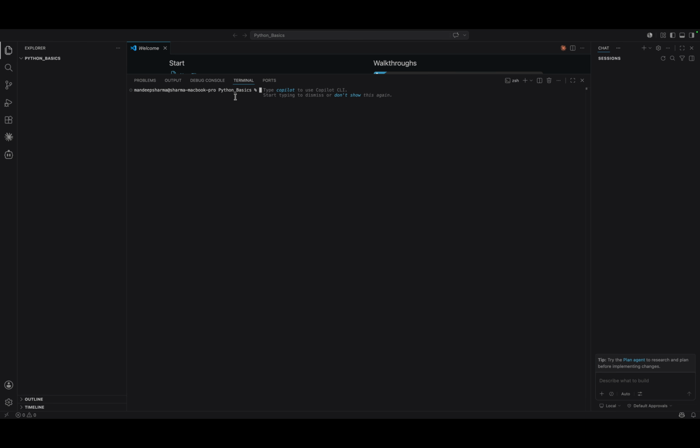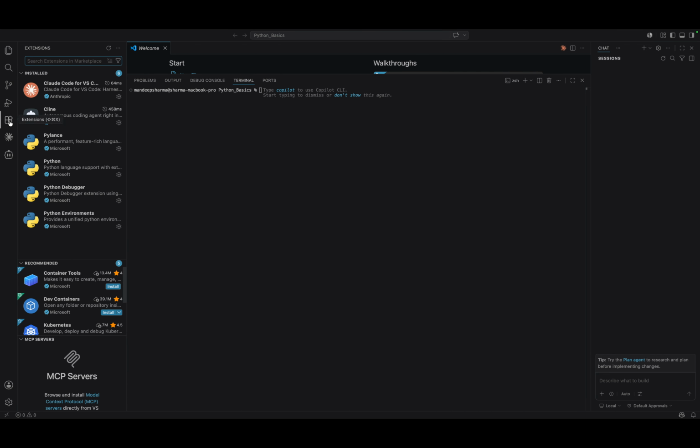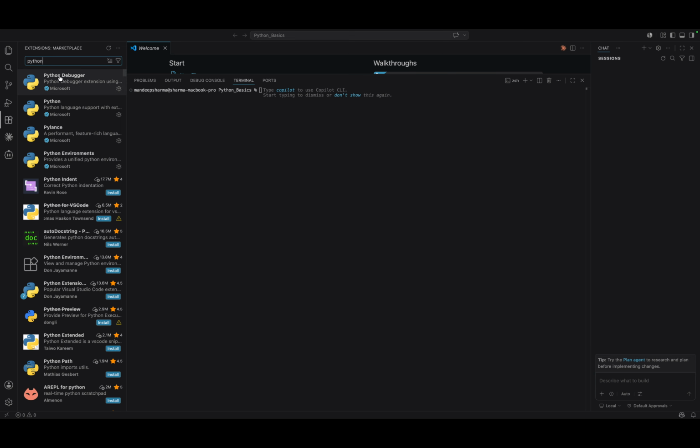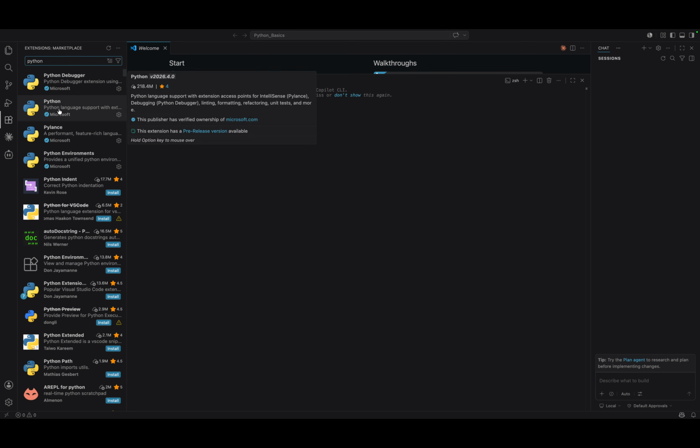Since I have created a folder Python basics, in that folder I can write whatever I want. Before I show you that Python is working in VS Code, in the extensions tab on the left bar, you can install the Python extension. I already installed it. If you type Python here, it will show up the Python extension for VS Code.